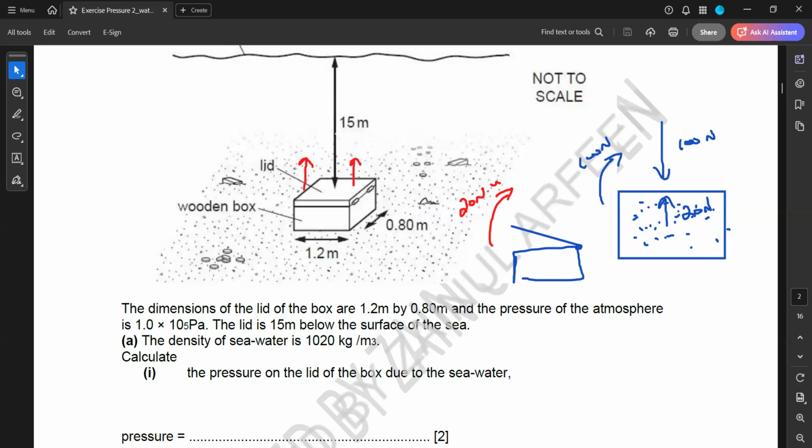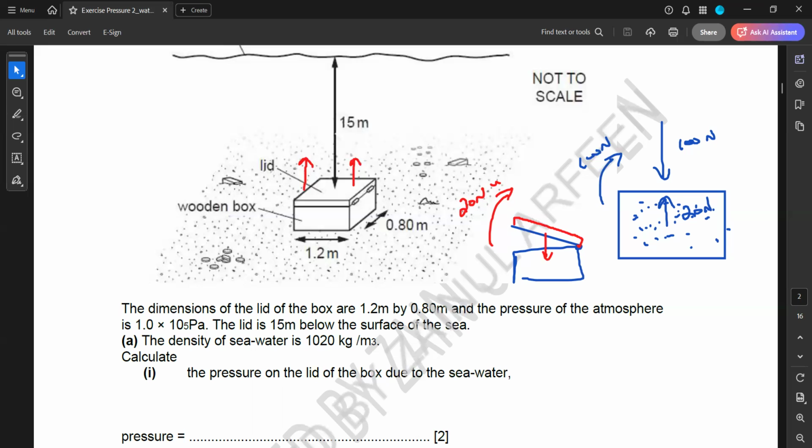Another thing: when you're opening the lid, there is a drag force from the water. The water will try to oppose the motion. So that's why practically you have to apply a greater or different force than what you calculated. And we also ignore the weight of the lid. The lid will also have some weight, but we did not use that in our calculation. So we have to apply a force to overcome this downward force.